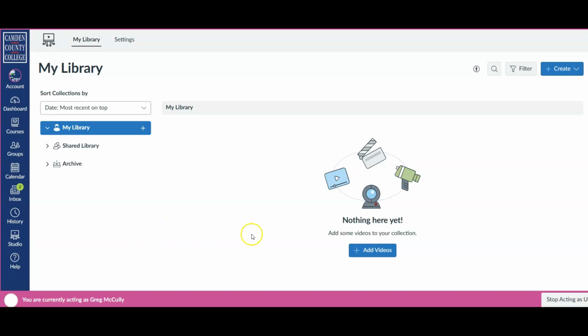And the nice thing about Studio is that it eliminates the upload limit for files. So if you don't upload to Studio, if you just do a media upload to an assignment, or just record a video discussion post without using Studio, you have a limit of 500 megabytes, and you also will use up your storage space. You only have 500 megs of storage space for videos as well. So you can use up that space really quickly with just 1 or 2 videos.